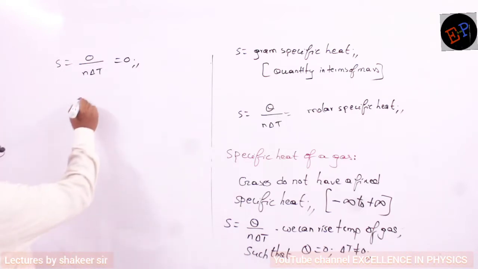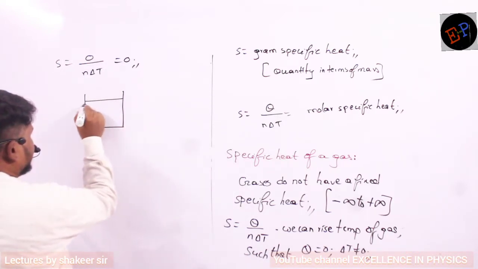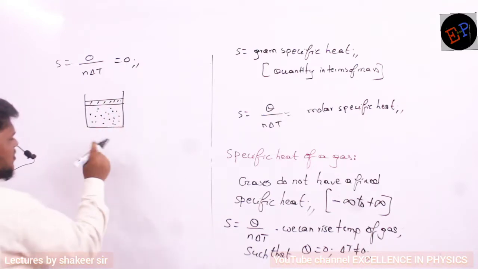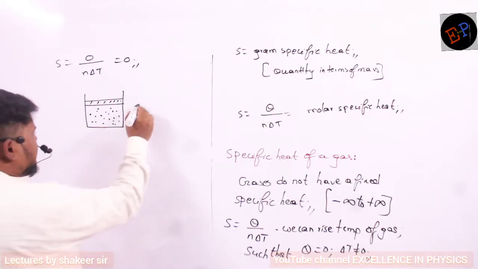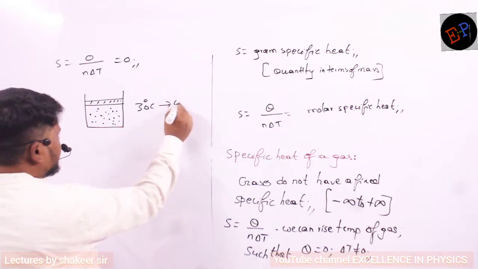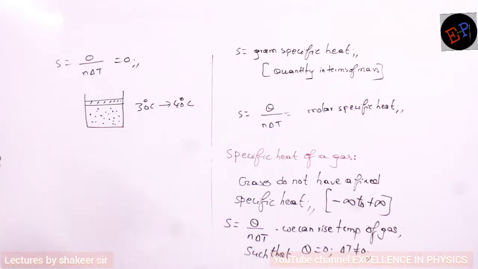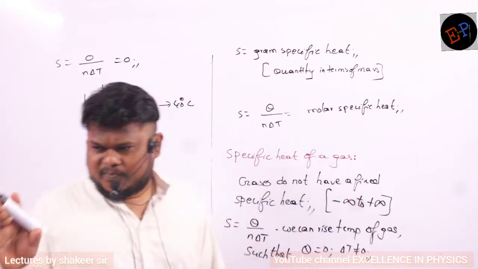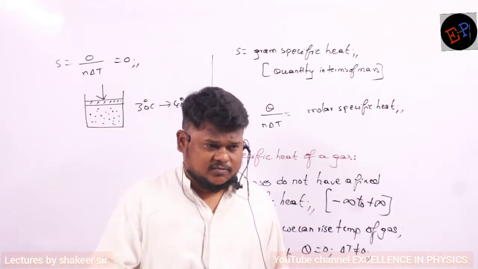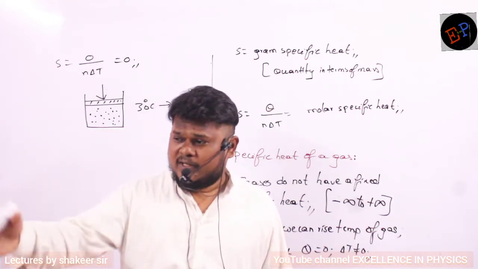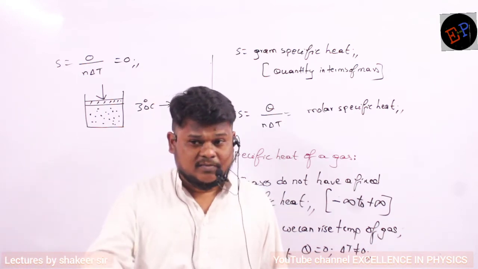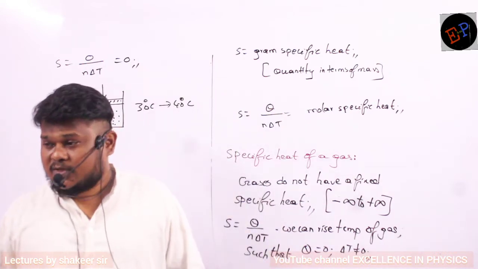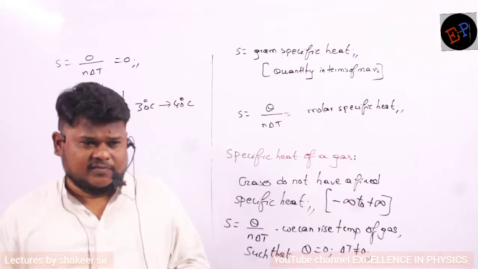Clear? See here. For example, this is a container. Molecules of gas are present in this container. You should not supply any heat energy. Initial temperature is 30 degrees Celsius. You want to raise it to 40 degrees Celsius. How is it possible? It is possible only if you compress this piston downwards. If you are pushing the piston downwards, you have to do some work. That work should be converted into another form. And what is that form? That work which you have done to compress the gas converts into internal energy of the gas. So automatically temperature of the gas increases according to the law of conservation of energy.